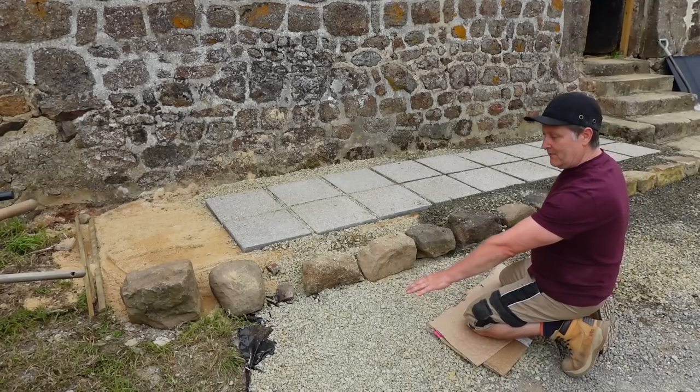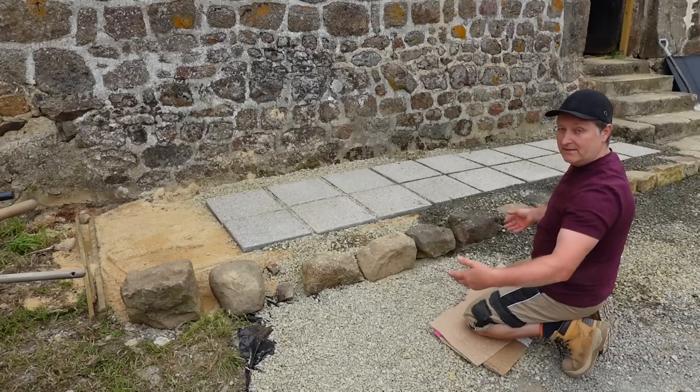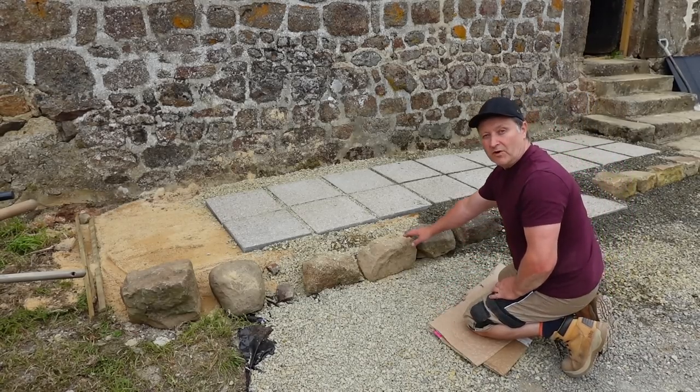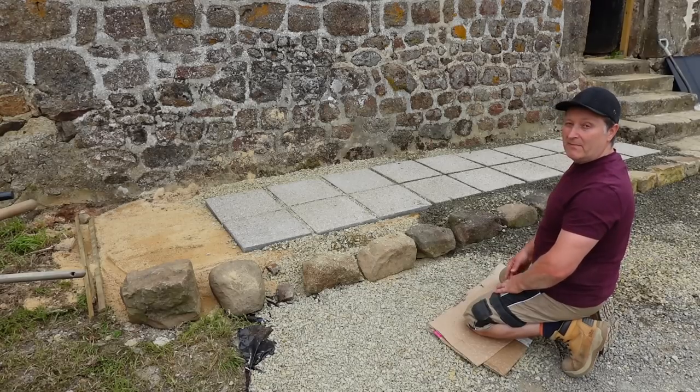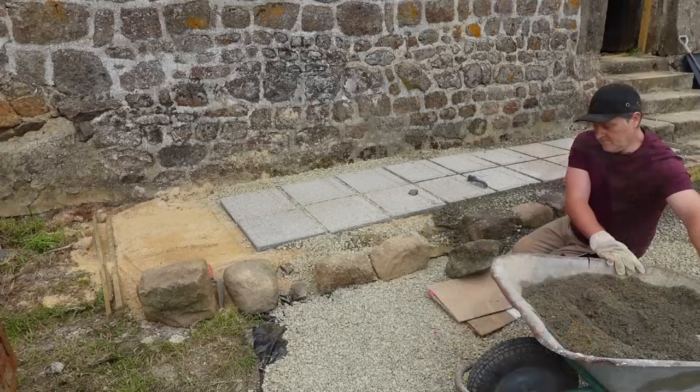The landscape fabric, which is basically plastic bags from the compost, was free after we used the compost. The stone's pretty reasonable. These rocks were free, they're in the garden, and mainly it's just labour. Right, let's get this done and move on to the next project.